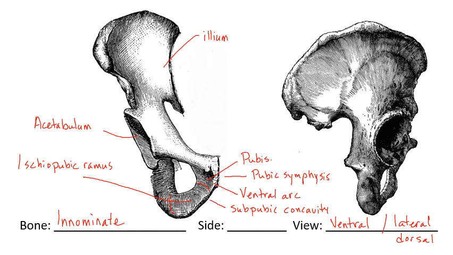And what else did we have here? Oh, I wanted you to be able to identify the greater sciatic notch. And as for the side, looking at this, well, this has to be a right side because the acetabulum is on the left. Okay, so that means that if you put yourself into that anatomical position, we're looking at the right hand side of the body, because that's where the femur is going to articulate. So here we have a right bone in both instances.